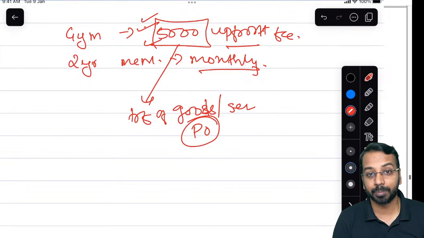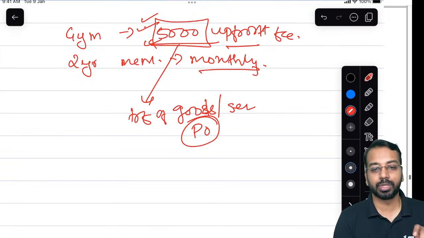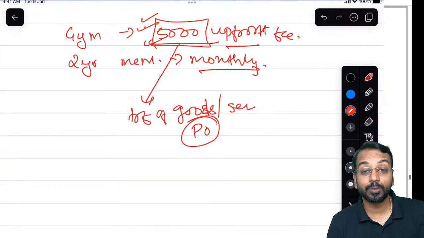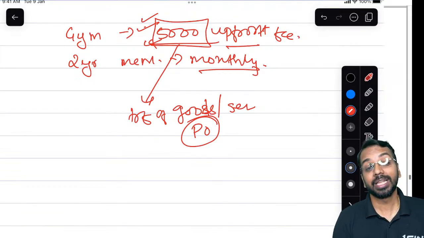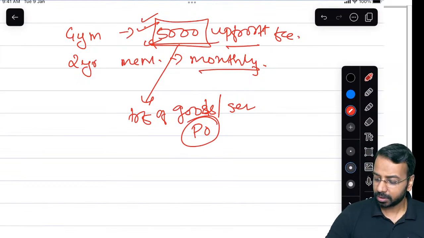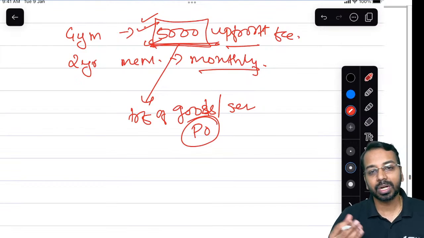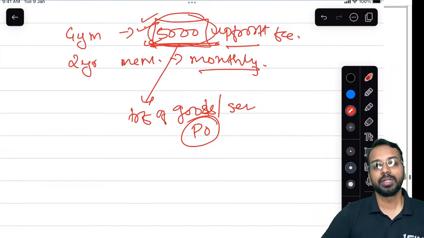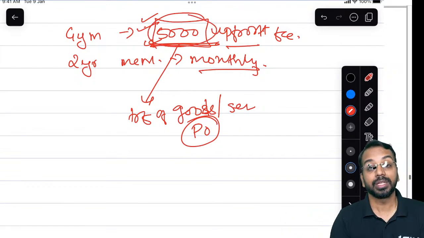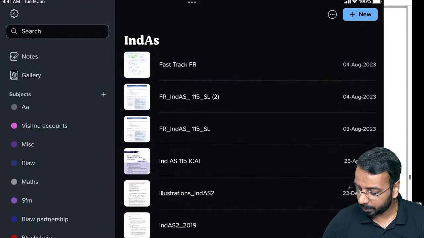those performance obligations. But otherwise, let us say you take a gym membership upfront fee. For that 5,000 rupees, they'll give you the gym costumes, the shoes and all of that. Then that 5,000 may be related to those aspects, and if that performance obligation is satisfied, then you will recognize revenue immediately. Now if you say that no, this 5,000 does not involve any performance obligation, there is no transfer of goods or services, then in that case this 5,000 will also be apportioned over the contract period as a performance obligation satisfied over a period of time, right? So there is one more aspect you need to keep in mind.